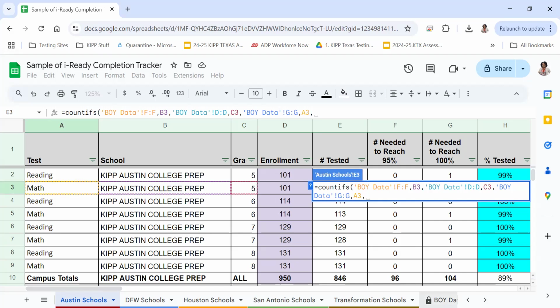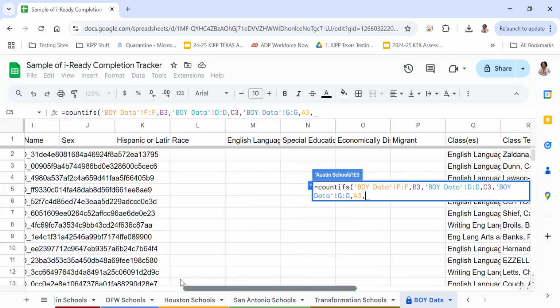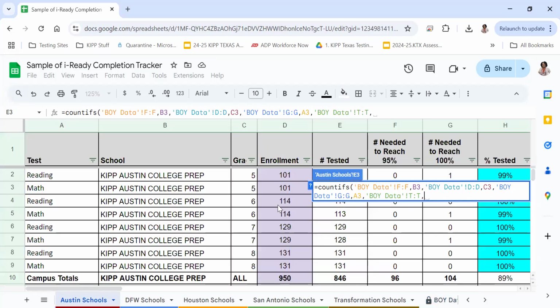And now I need to figure out how many students actually tested. On my data page, I also have a column that shows me, did the student do the test or not? 0 means they haven't, but 1 means yes, they have. So I'm going to select this column, comma. And instead of selecting a cell back on this page, this time I'm going to say that I need the criteria to be more than 0. If it's more than 0, that means yes, they took the test.